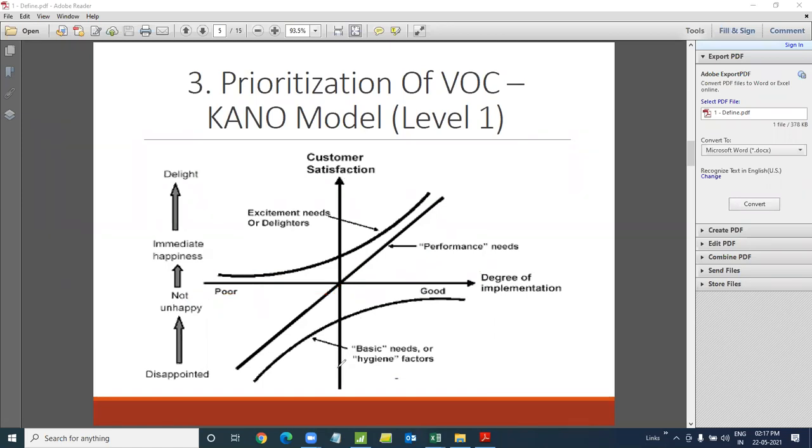Now the other axis we are interested in is the Z axis, or Zed axis. This is where my customer satisfaction is absolutely bad. The customer is disappointed, disgusted, and complaining at this stage. The satisfaction is very, very low. Then the customer gets happier, better and better, and at this stage the customer is neutral, neither happy nor unhappy. Neither praising you nor complaining. It's an undecided stage where the customer is midway.